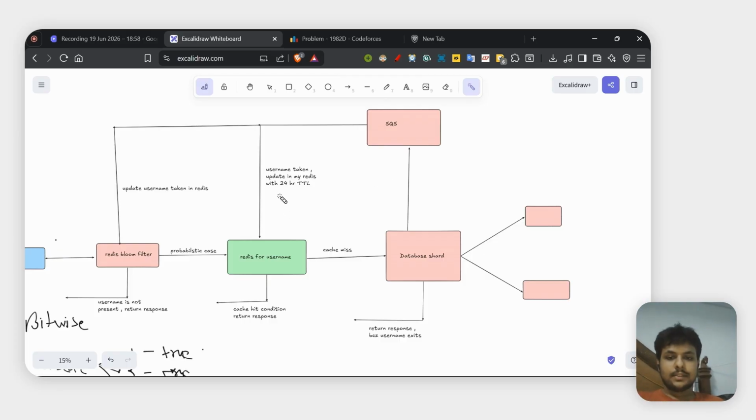Now the last thing: you must be wondering why I added this Redis cache with a 24-hour TTL. The reason is pretty simple. Let's suppose there is a trend going viral on the internet, right? A lot of people will try to take a username corresponding to that trend, and we would receive a bunch of requests for similar kinds of usernames.